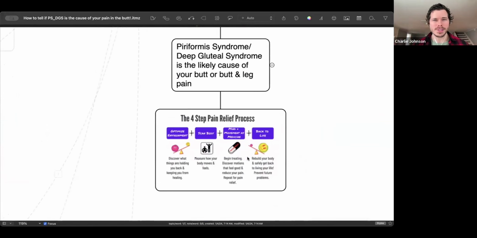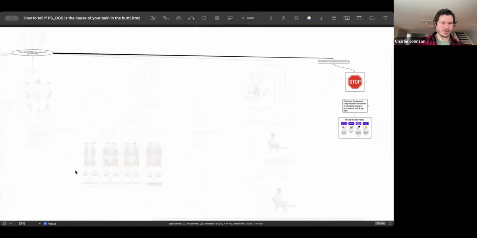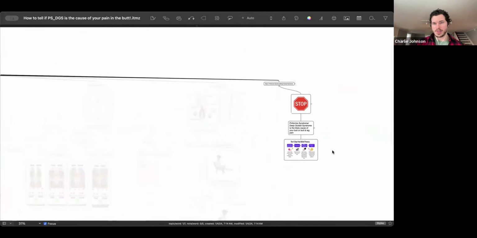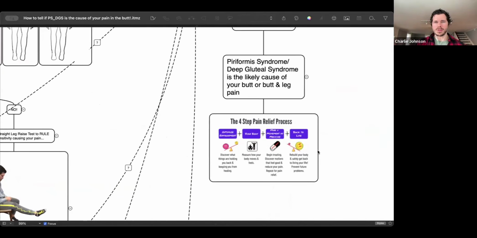Hopefully, I lived up to the hype of saying this will be the most complete diagnostic tutorial if you have some type of buttock pain, if you're wondering if you're Piriformis Syndrome. If you're like, okay, great, now what do I do? Because it was my back, or it was this, or it was that, right? Or maybe it's Piriformis Syndrome, right? What do I do? Well, luckily for you, we've helped a few people out with these issues, all right?